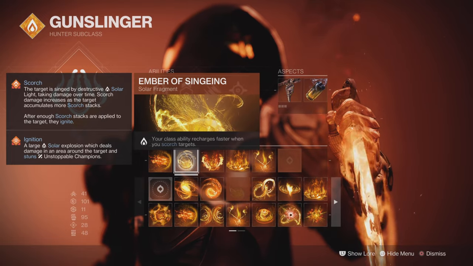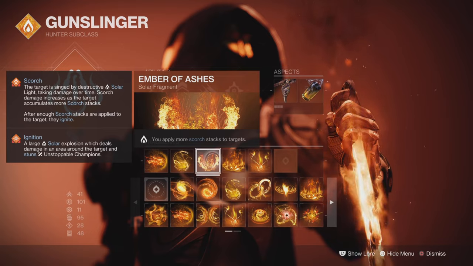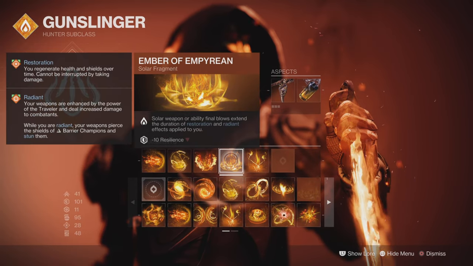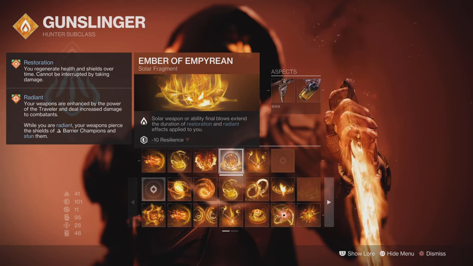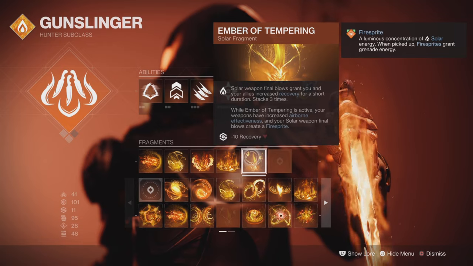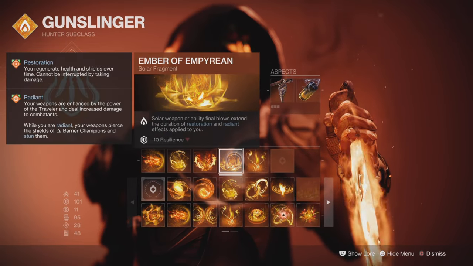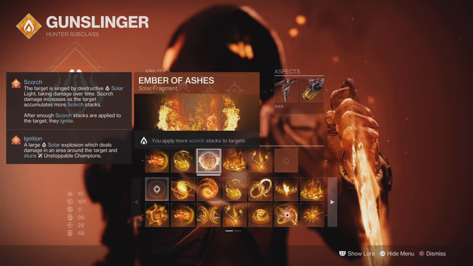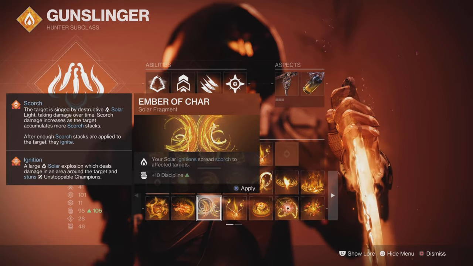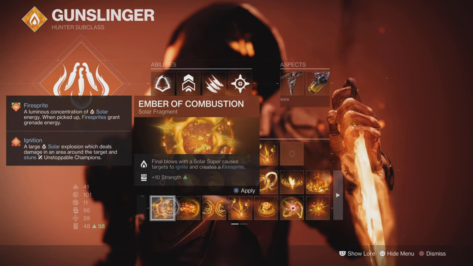Okay, so Ember Torches, melee attacks. Powered melee helps you and your allies go radiant, then the Singeing, and then you've got the Ember of Ashes. It's about the stacks, the Empyrean restoration and radiant when using solar abilities or weapon kills, and tempering. So that's what we're going to be running with. These are absolutely solid to set up. I could go into more detail about it, but I've been doing that in previous videos. And this is my build.